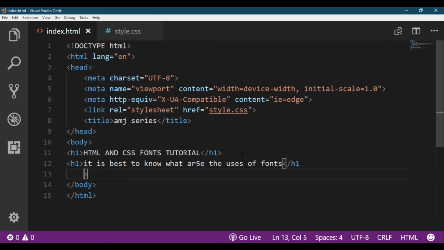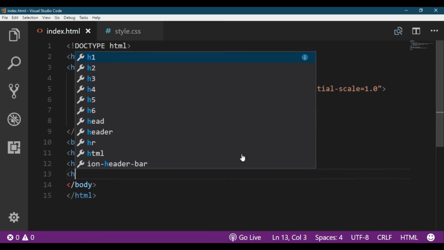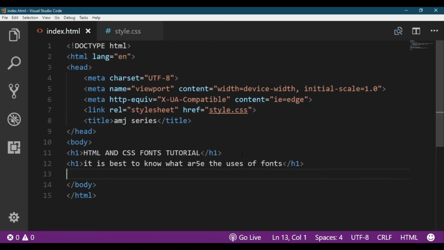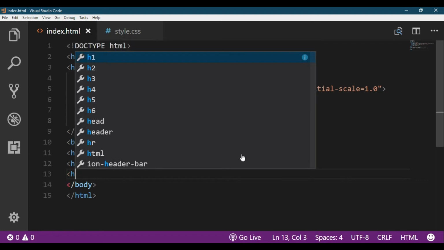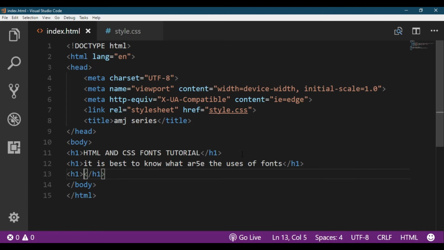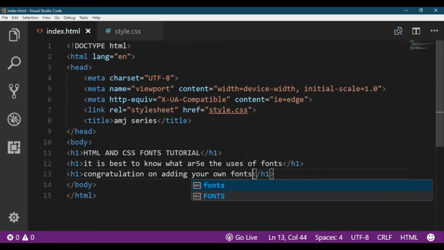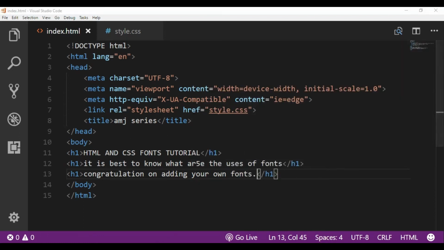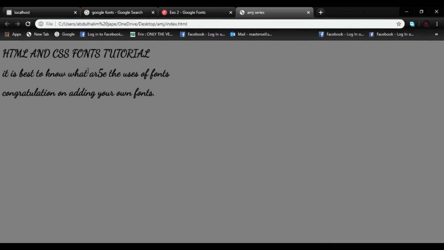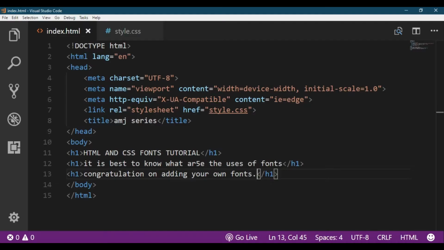Okay, and let's put another line, congratulations. Okay, so we have three of them, and because we have put the h1 style on all of them, all the types of fonts will be the same.